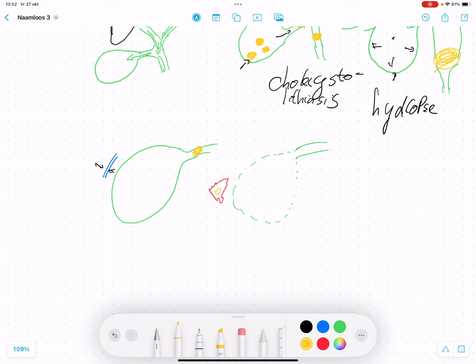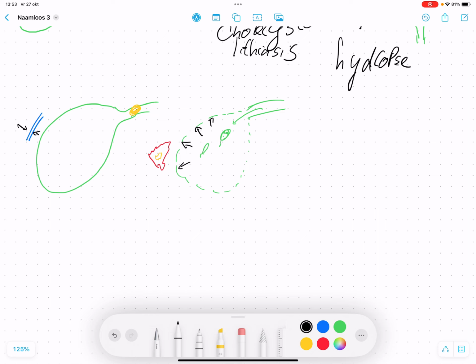The problem here with this is twofold. One, you may get a bacterial infection, an opportunistic infection, and two, you may get perforation. So bacteria may enter the biliary fluid and ascend via the bile ducts into the gallbladder. Usually they won't cause an infection. But if the gallbladder wall is so damaged due to this bile stone, due to this dilatation, due to this vulnerable wall, you may get infection. So you get a bacterial infection, which will further contribute to the vulnerability of the gallbladder wall.